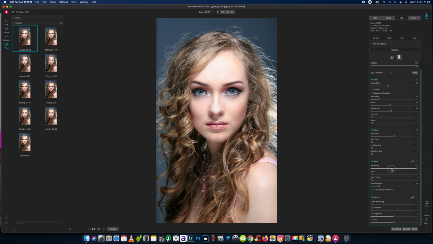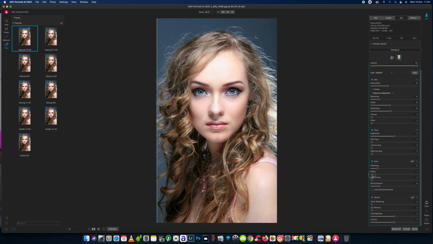Eye whitening, I'm never too happy with the way things get brightened. Even on Portrait Pro, my favourite bit of software, I don't really use too much of it. But again, we can see it at 100% and we can see it at 0. We'll give her a little bit of brightening around about the 12.